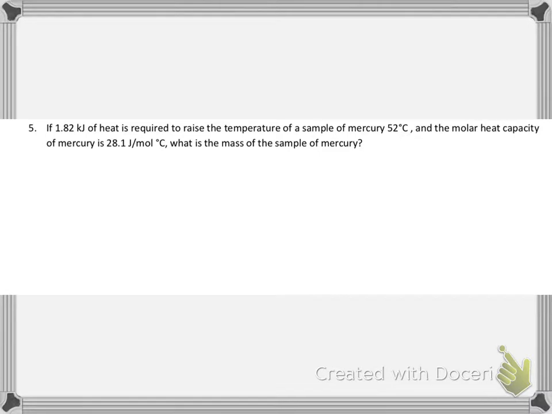Molar heat capacity. Notice, instead of being joules per gram degrees Celsius, we're given joules per mole degrees Celsius. Oh no, that's okay. We can still go ahead and use MCAT to solve this. Well, technically, MCNT. So go ahead and try this problem, and if you get stuck, unpause the video, and you can see how to keep going.